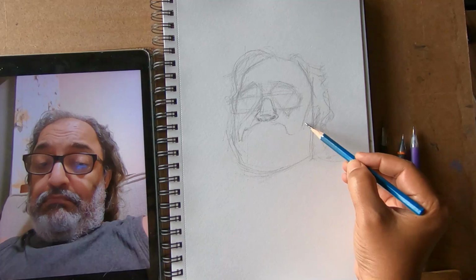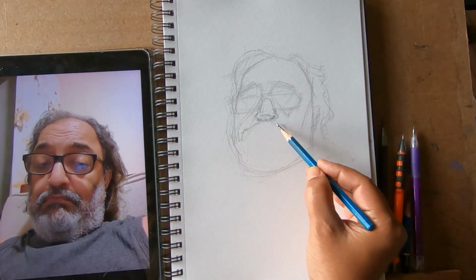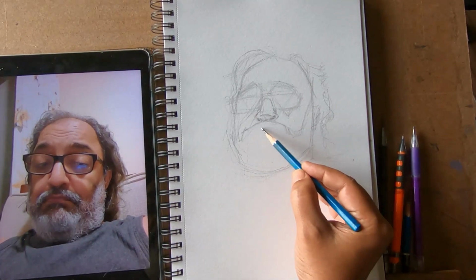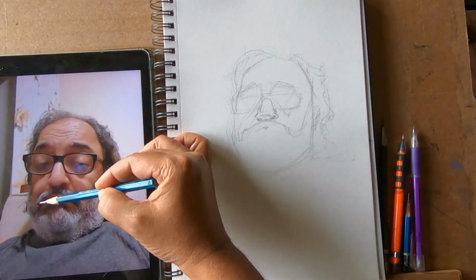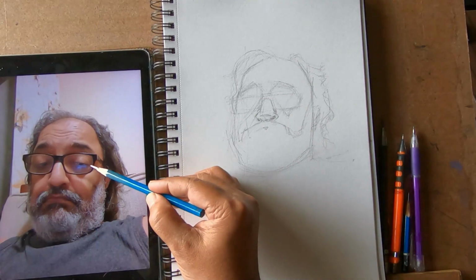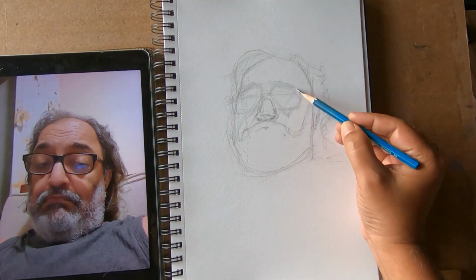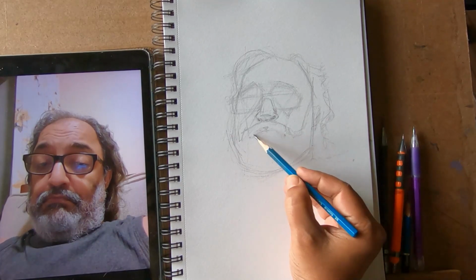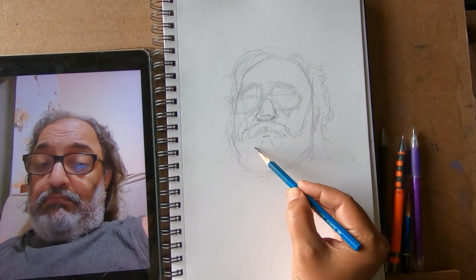So basically, this mind-eye-hand coordination and the feedback loop. In the engineering field, they call it the feedback loop. So now this point is coming here, so it will be like here. This point is coming here, so here, and here. You will notice that I keep on moving. I don't stop.